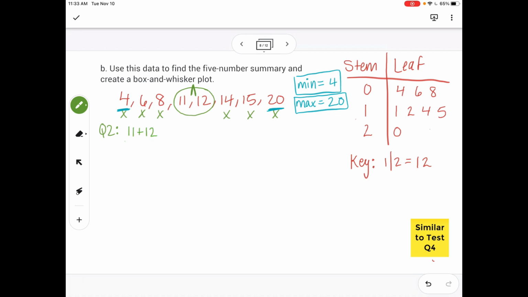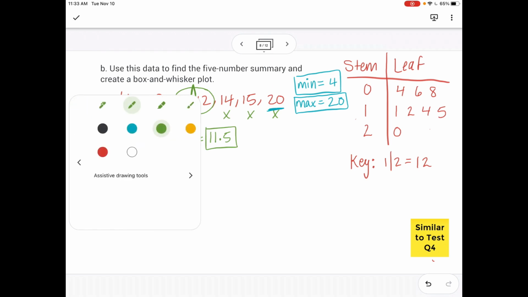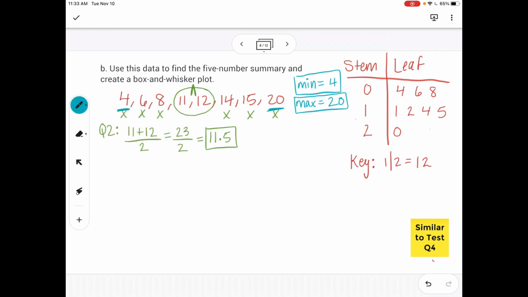So that means we add the 2 values, and we would divide by how many there are. And remember, we're only talking about the 2 values, so then we're going to divide by 2. 11 plus 12 is going to give us 23, and 23 divided by 2 is going to give us 11 and a half. Ask yourself quickly if that makes sense, that 11 and a half is in between 11 and 12, and it does, so we know we made no simple mistake there.